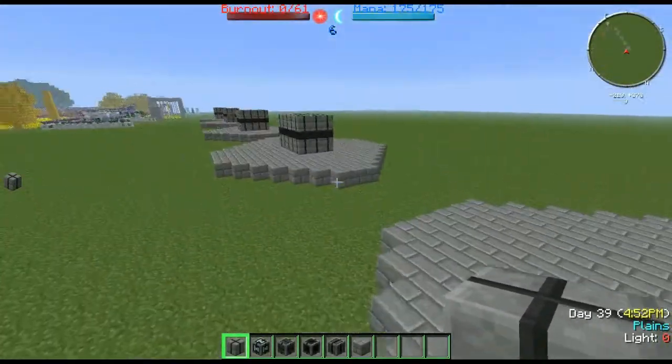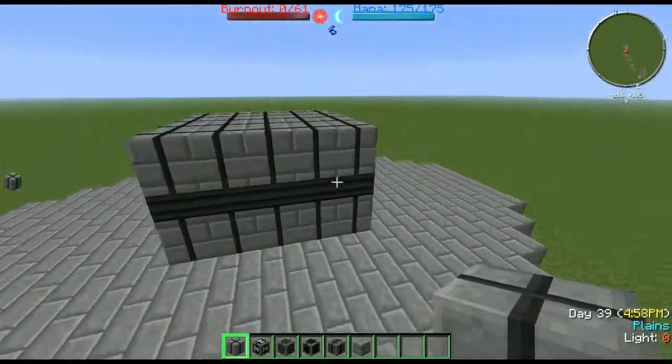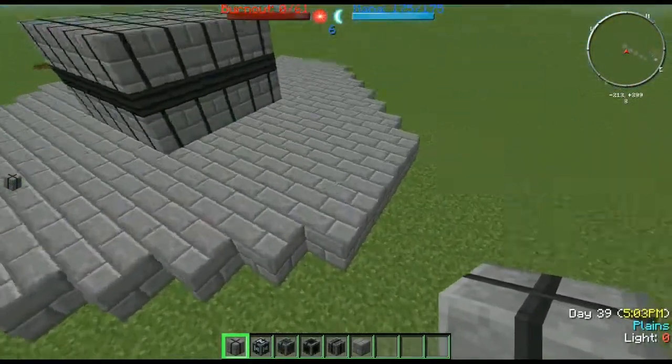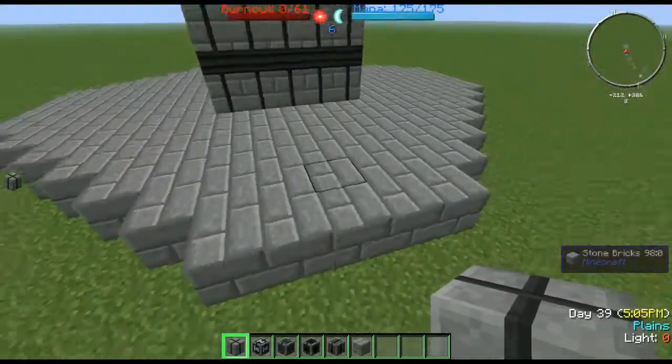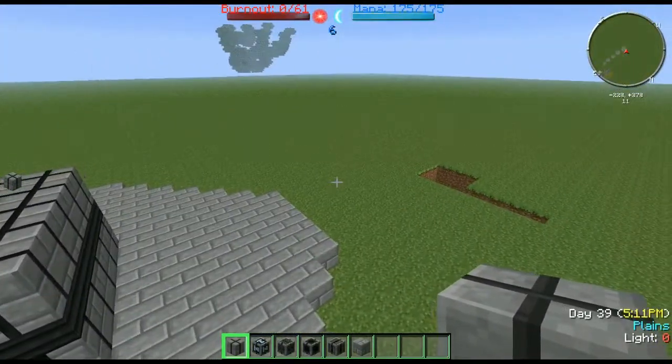The reason you'd want to build that one over this one, if you didn't notice, is because the sides are all wider. So you get more areas that are actually 6 out from the main block structure. Alright, I'll be back in a second and I'll show you how to actually set it up.